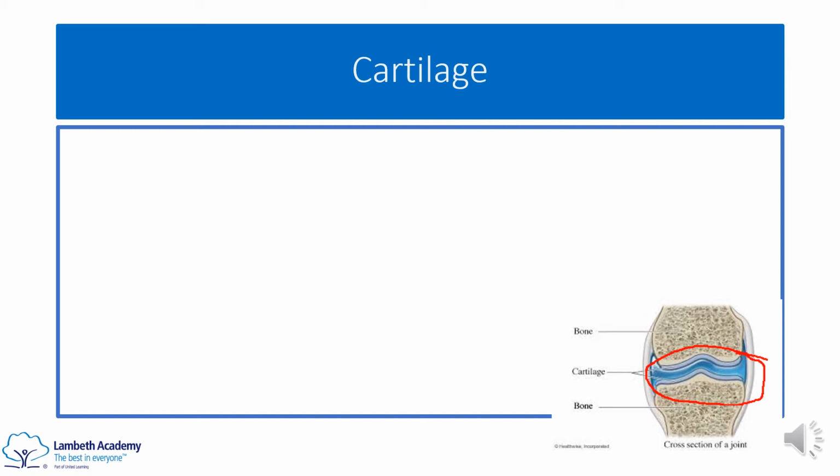The matrix is from a chondrocyte cell, so as I just said, it's firm but it's flexible. The way that I want you to picture this is like your ear. Cartilage actually creates the whole outside of our ear. So with your fingers, pinch your ears, go all the way from the top all the way down to the bottom, and think about how that feels. I bet you're all sitting there playing with your ears, and yeah, you do look a little bit weird, but you're feeling your ears.